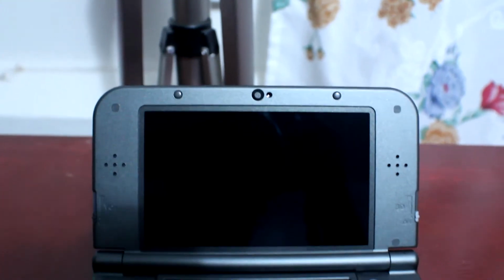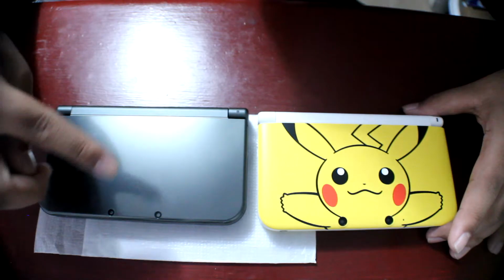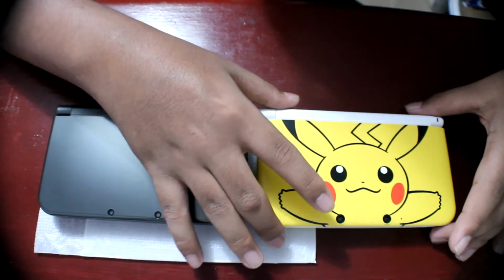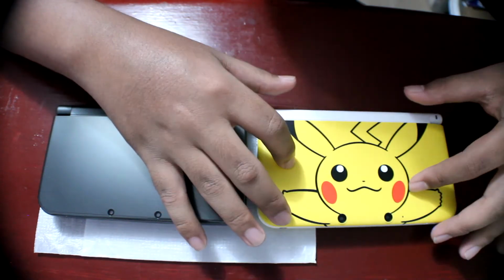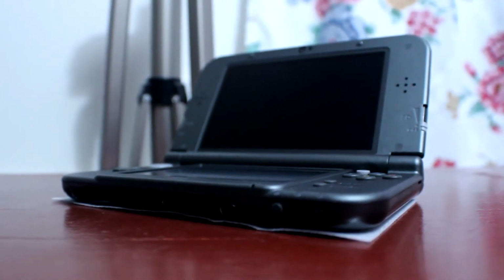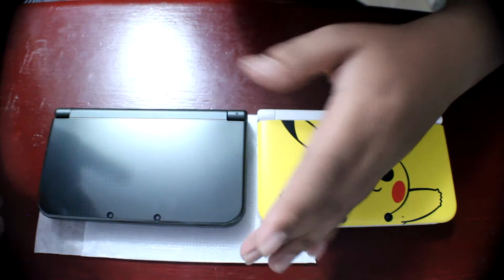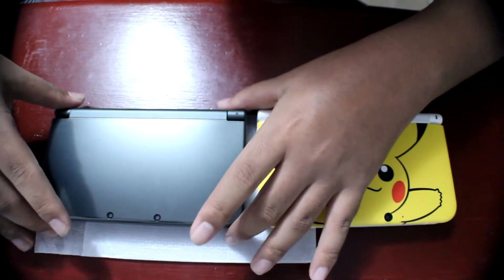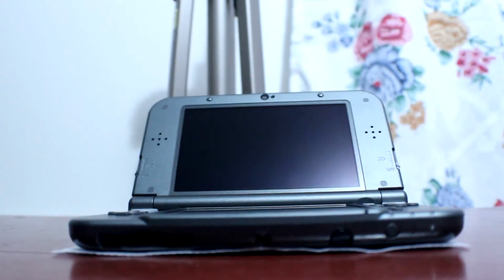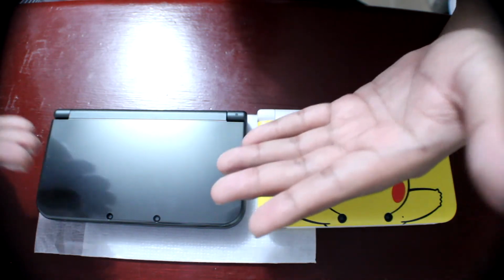As for the old 3DS XL, if you don't care about the new exclusive games coming to the new 3DS XL, gosh, that's a mouthful, then I just recommend you not upgrade and just keep your 3DS XL. But for newcomers to the Nintendo handhelds, I suggest you get the new 3DS XL because of course you don't want to miss the new technology of the Nintendo handheld, so might as well just get this and experience the latest version of the 3DS XL family. So yeah, the new 3DS XL is your answer if you're new to the Nintendo handhelds.